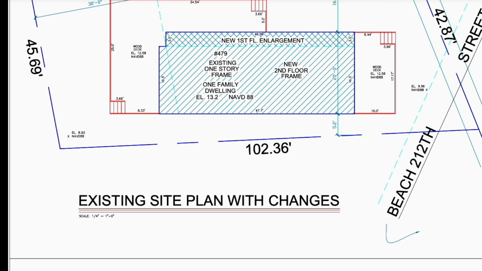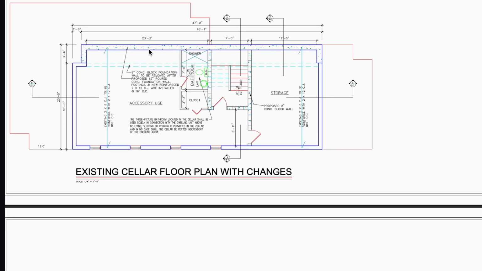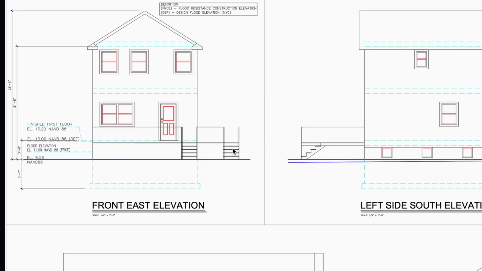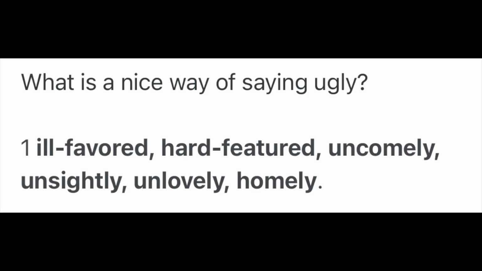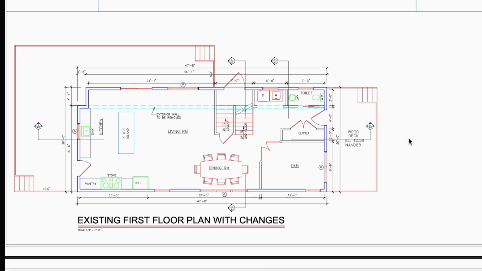So we've got a site plan, we've got foundation plan. Here we go. Here's the front of the house. These are preliminary plans. Do not pay attention to what you see. It's got no detail, it's ugly. Your house is not going to be that ugly. If we take a look at what we have on the first floor, this is our bird's eye view. You know, lift the roof off the dollhouse and in we go.